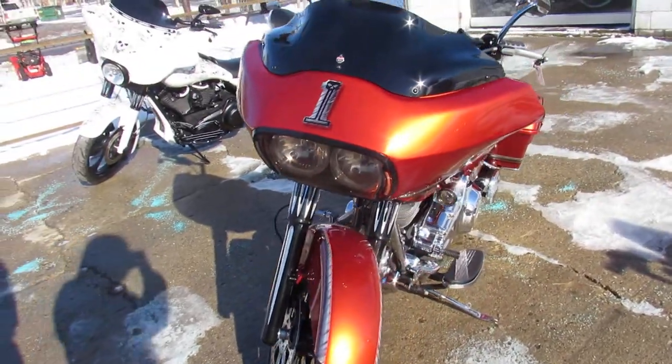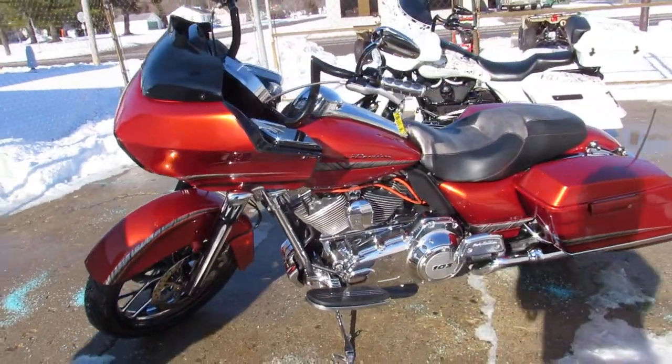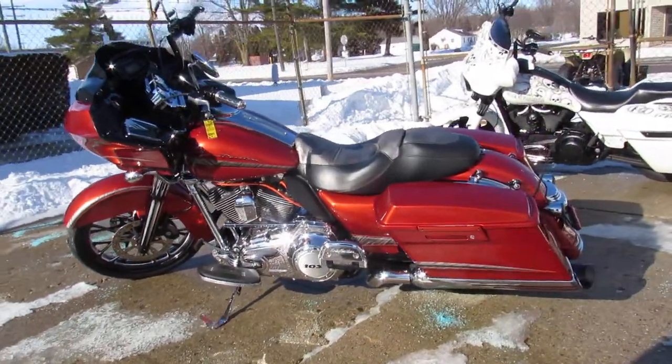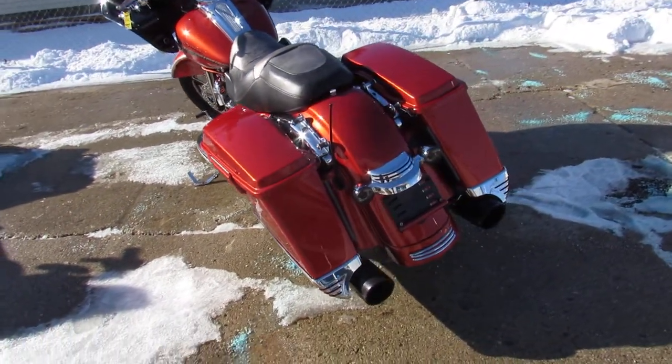It's got a 21 inch custom mag wheel — it's a must see guys. The pictures just aren't going to do it justice. 21 inch front wheel, Arlen Ness front end, diamond cut cylinders, bag extenders, LED lights. The whole motor was chromed out on this one. It was done right.